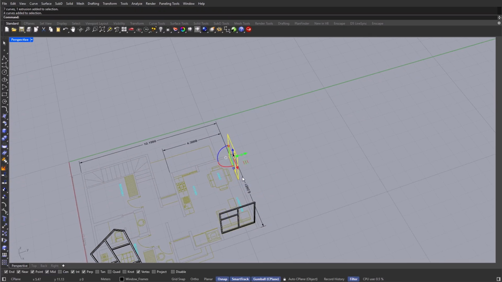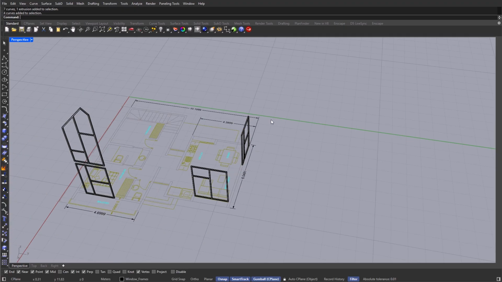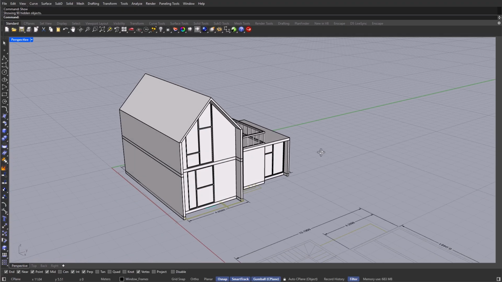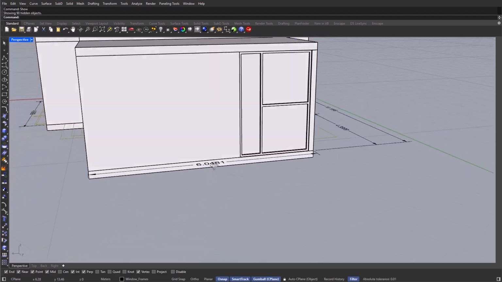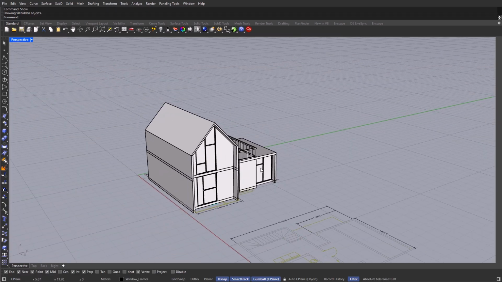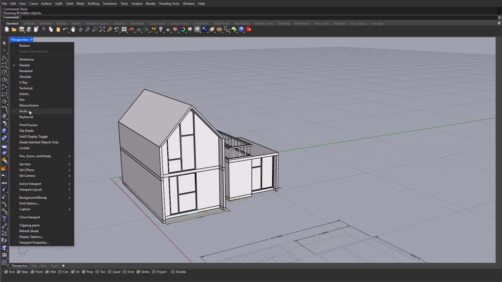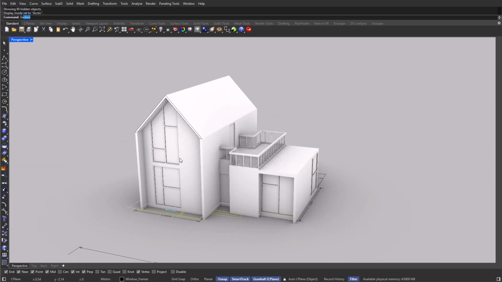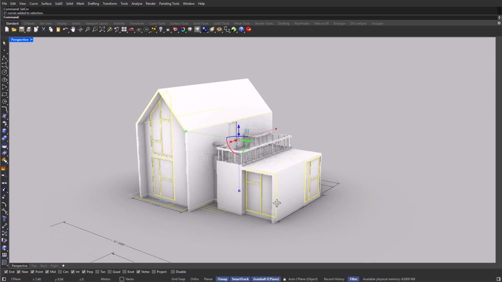So just extrude them by 5 centimeters. I'm going to be grouping these and type in show. Now let's check if everything looks all right, and it does. Let's go ahead and change this from a shaded view to an Arctic view. And again, we need to get rid of all of the curves that we used to create the window frames. And our modeling is almost done.